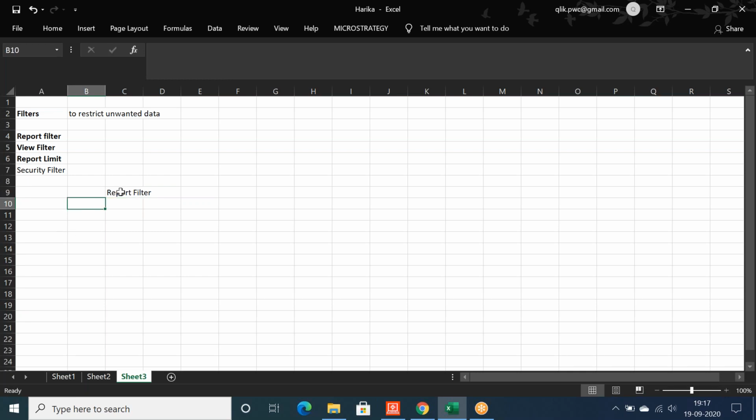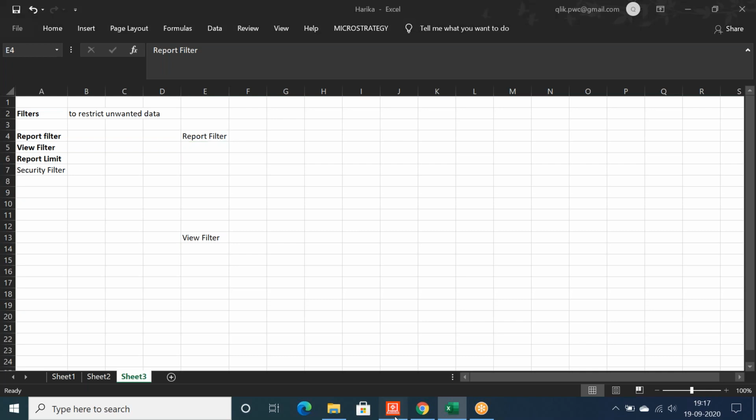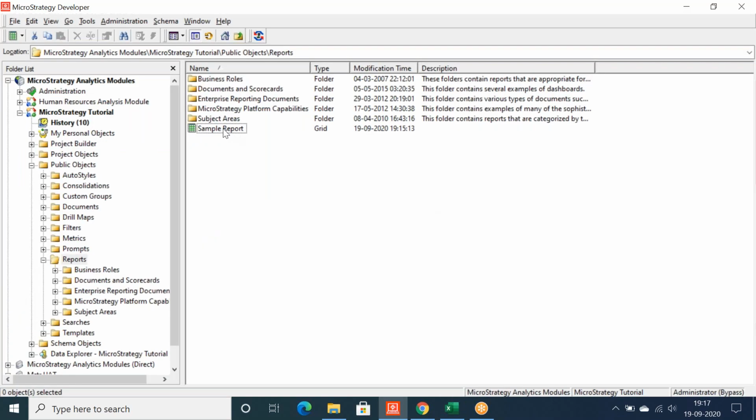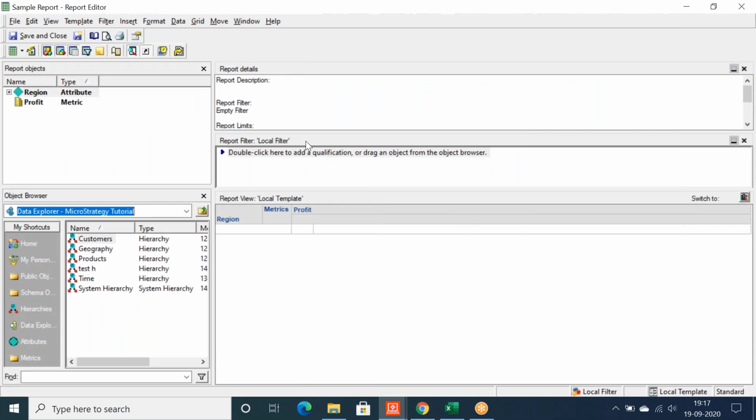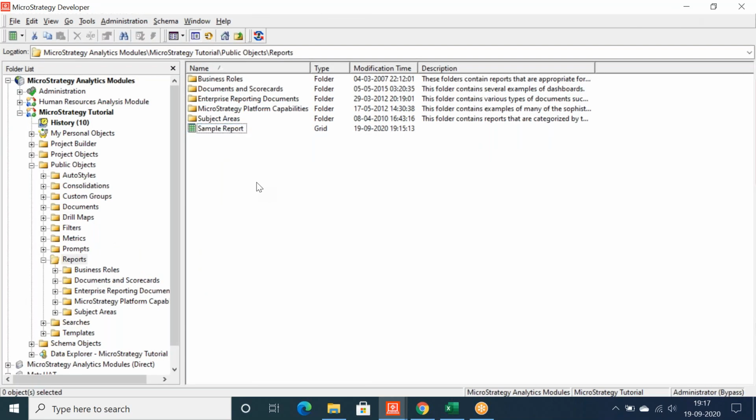So we have report filter, and we have view filter. Let me use the same report. This is a local filter. You can make use of a local filter, or let's go for the standalone filters.